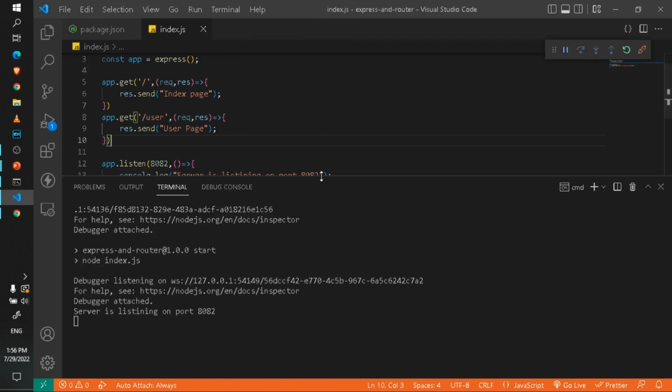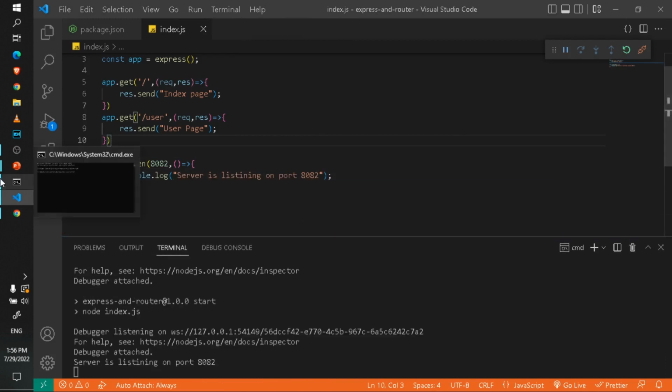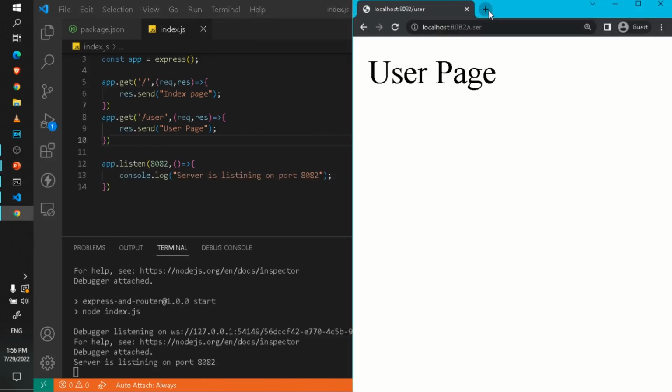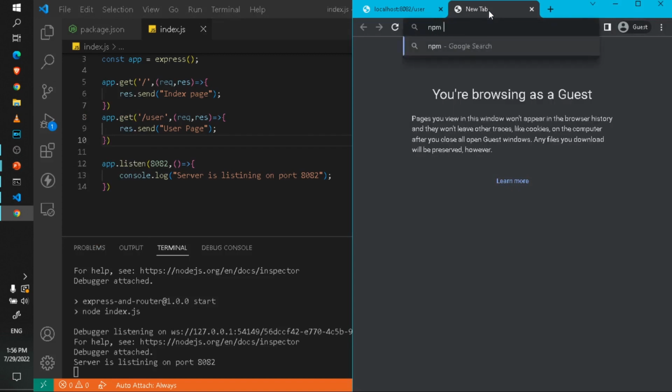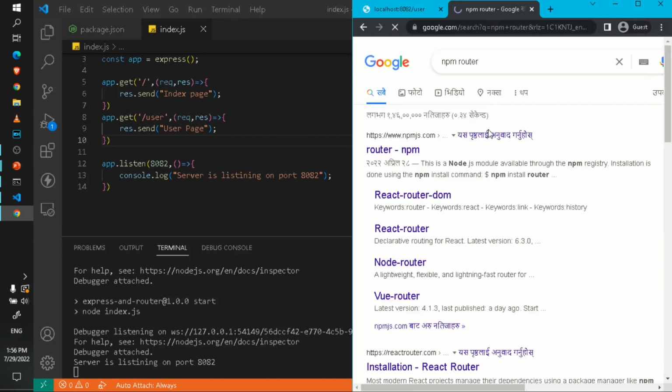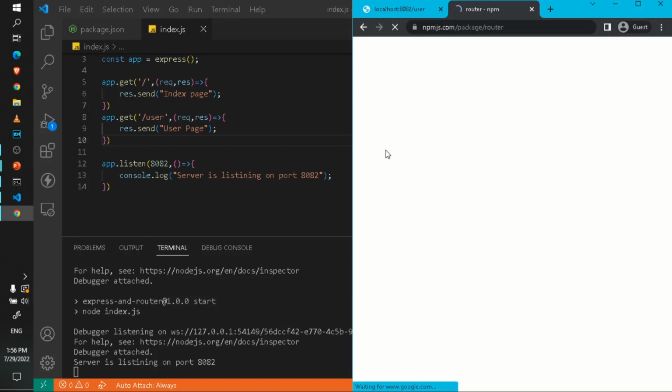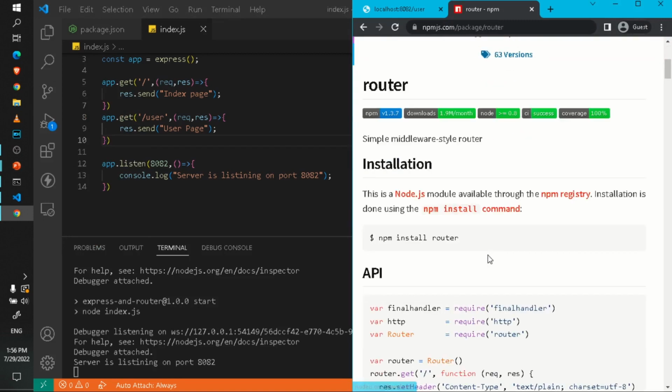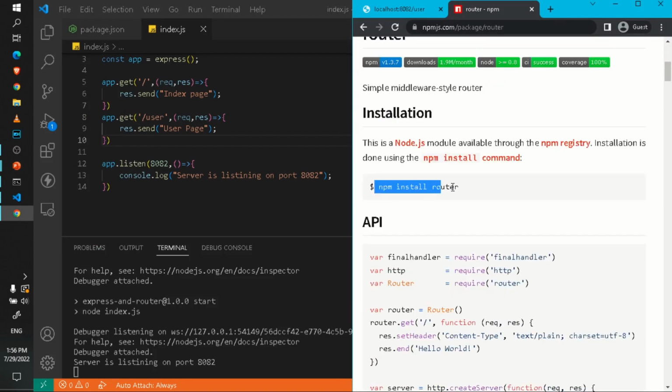Now you can also use the npm package router, which I talked about in the presentation. To get the router, we just have to write npm install router.